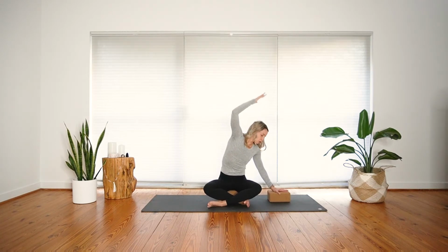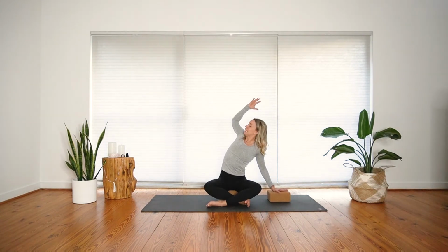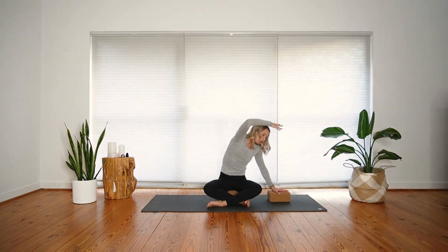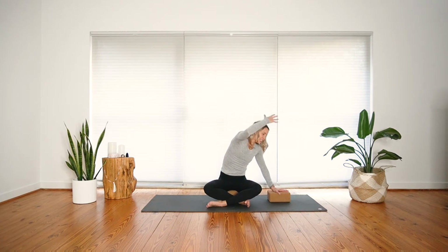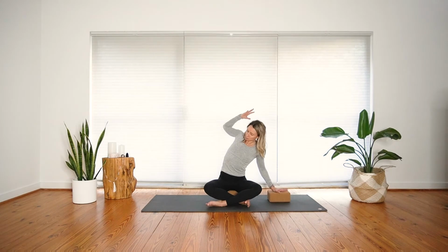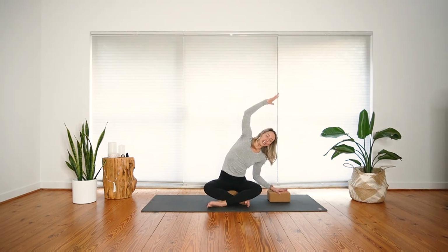Option to add a slow fold forward and a gentle peel open. Okay, just another variation to explore. But whatever variation you did choose to take in the side body stretch, allow your breath to be the guide, whether that's through movement or stillness. The breath supports you in creating some extra space, releasing ease, and anchoring you into this moment. Good. When you're ready, your inhale will bring you back up through center, tall upper body.